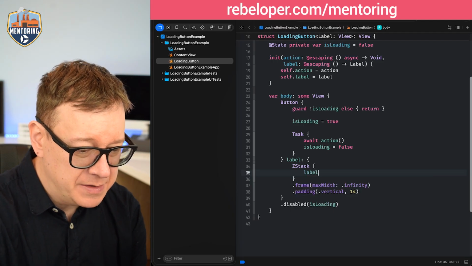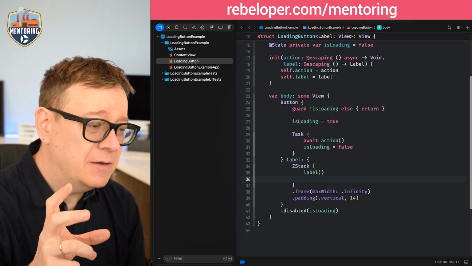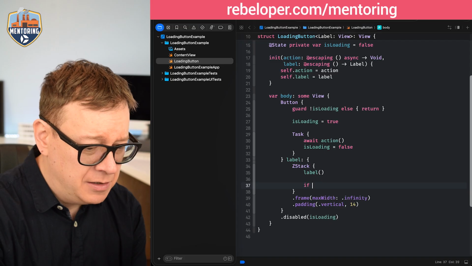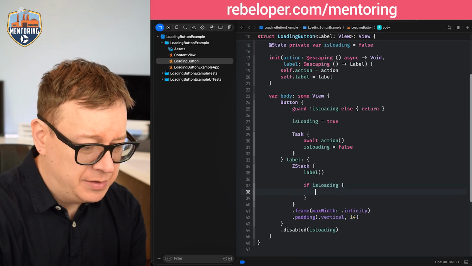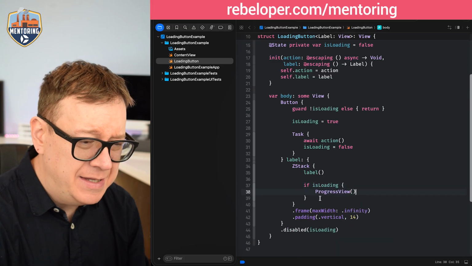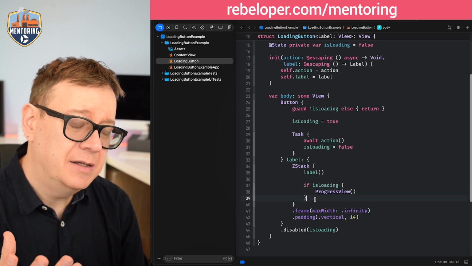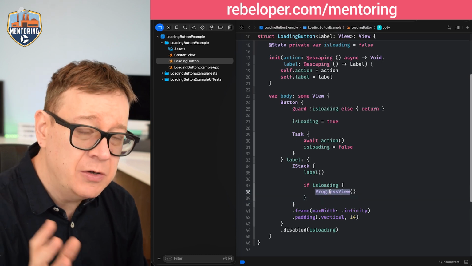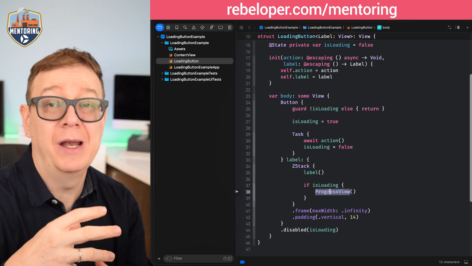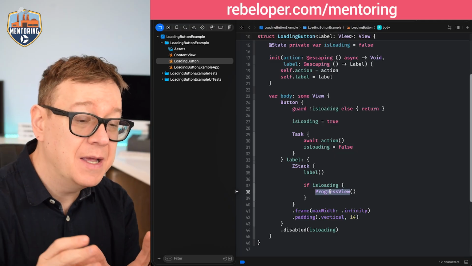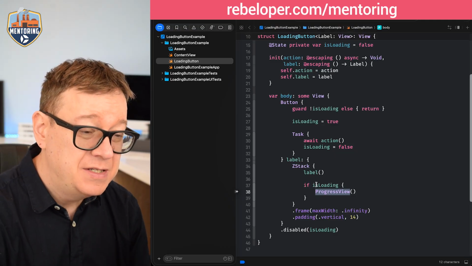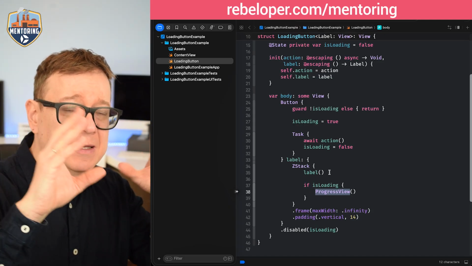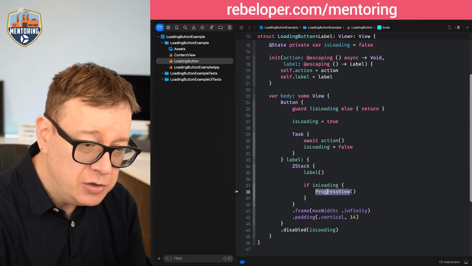Now, one thing that you must add here is the label. So label, this one. And I would recommend, you could just add an if-else statement right over here: if is loading, we want to put our progress view over here. And then you might be tempted to add the else and add the label into the else. Now, this is a bad idea because the progress view also has its bounds, and whatever label you add in there also has most probably different bounds. So you want to keep those bounds, because otherwise other views will just animate in and out to adjust to the new progress view's bounds.